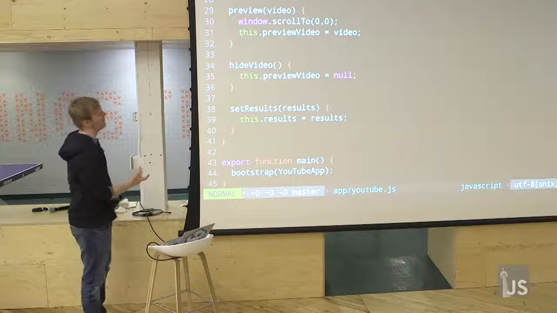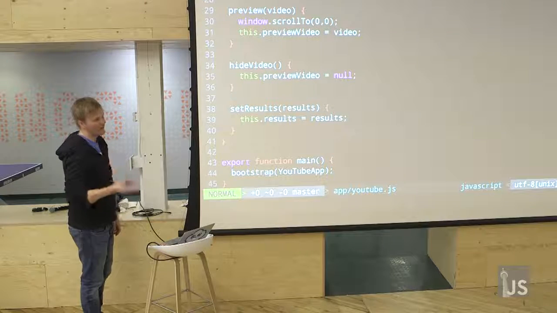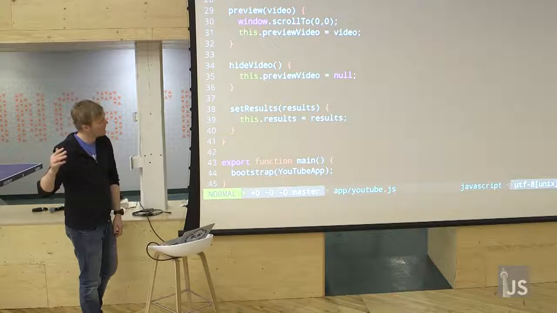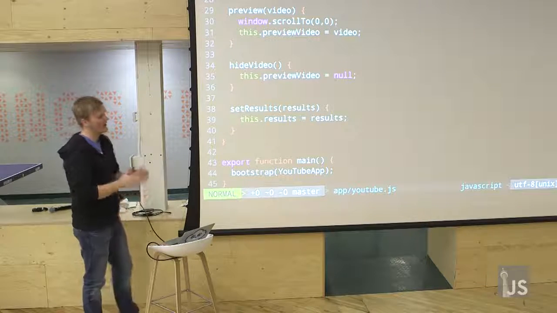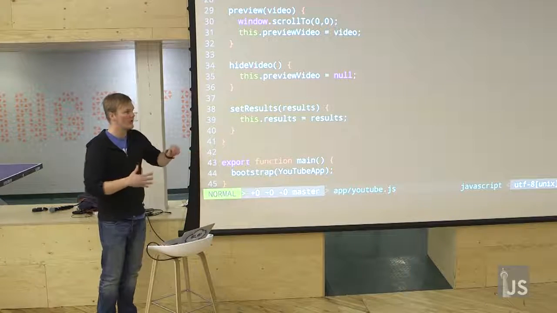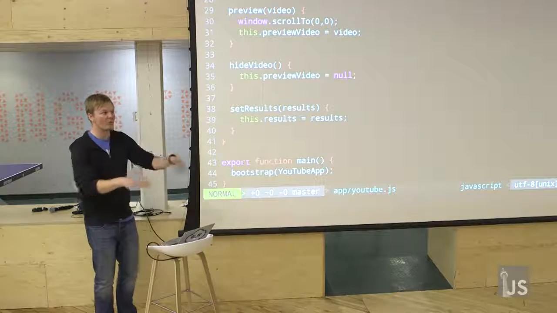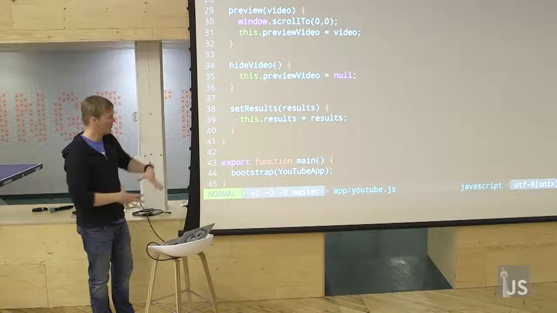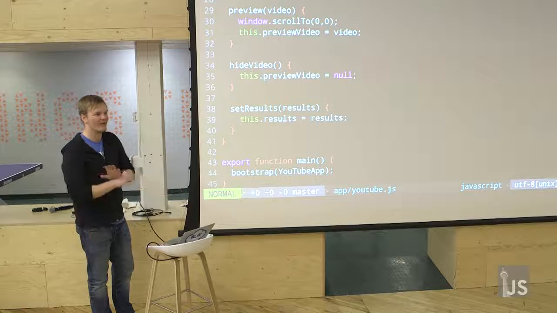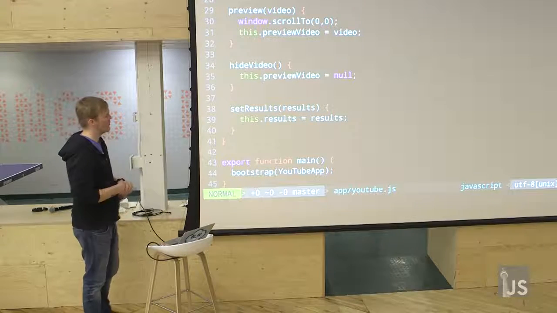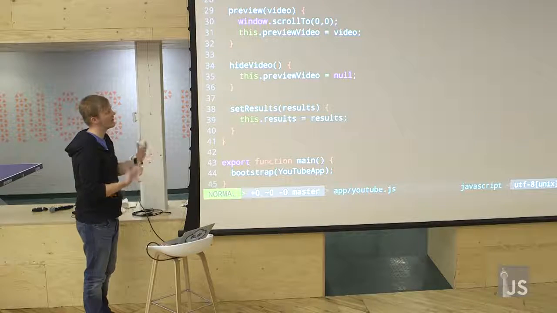What's really cool about 2.0 is that Angular knows about all of the asynchronous requests, such as a request to a server, a timeout, or a request animation frame, and it knows that when the request is done, it will update the page for you. So there's no code in here saying to re-render the page. As soon as data comes in and is put onto the scope, it will update instantly. This is a practice known as zoning. Angular Dart has this, and 1.x doesn't have this, but 2.0 does, and it's really cool.